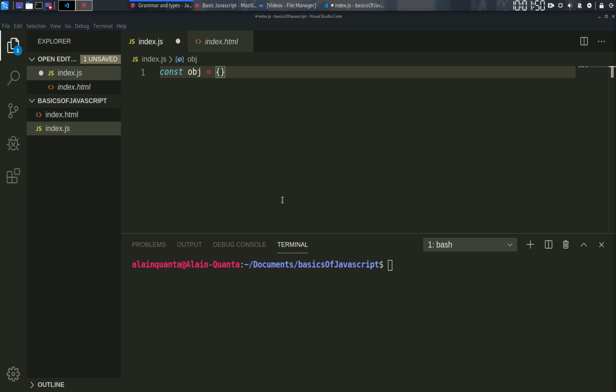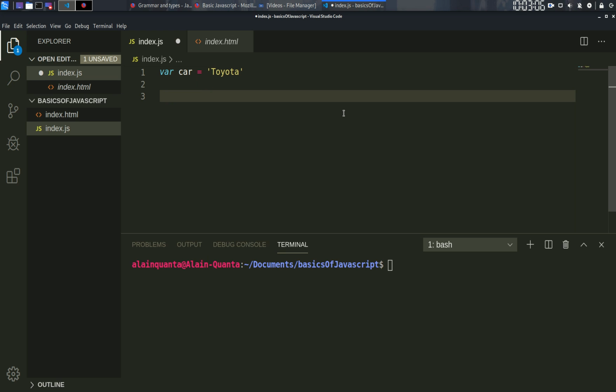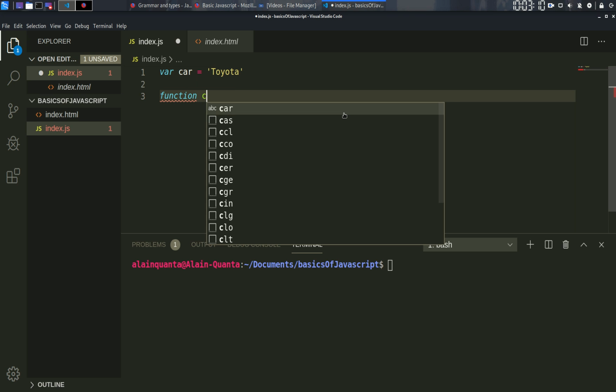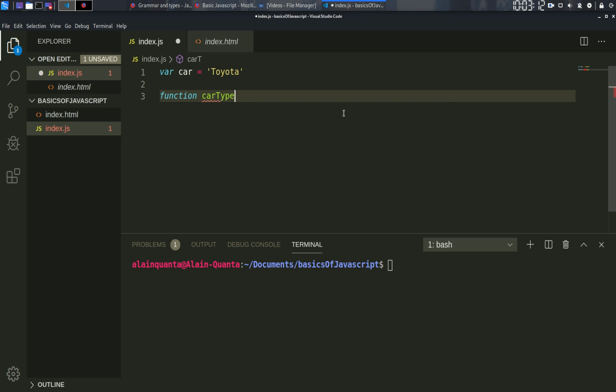So, I will give you an example. In the following example, we will use car. So, car equals Toyota. Then, we will pass a function with an argument of name.